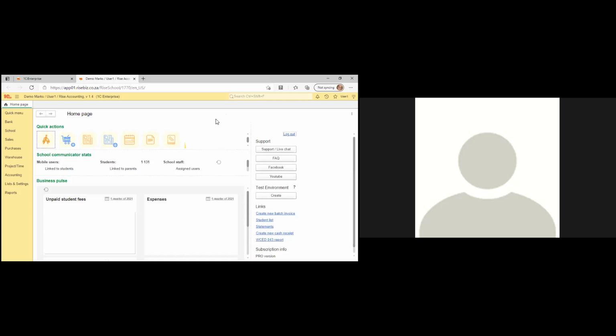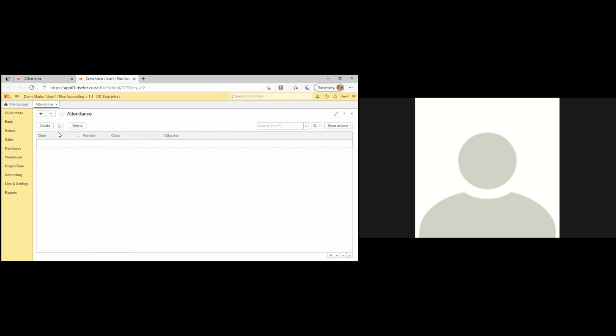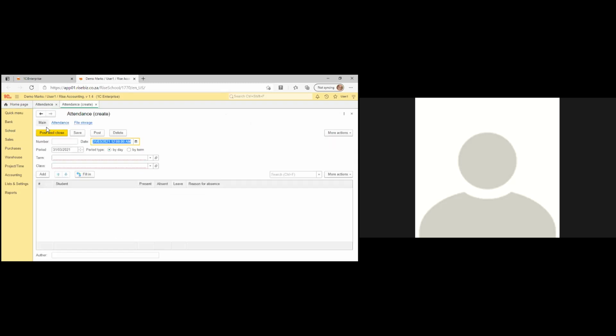Okay, there is a question about calculating the absenteeism, and is there an option to do a position in grade? So absenteeism is available. You can basically mark your attendance daily and then also pull a report for your term. So yes, if you're currently using our system, we can just show you in one of our meetings how to do that. If you are a new school and would like us to show you in more detail, we can do so perhaps outside of this forum, if that is okay with you. I hope this answers your question.